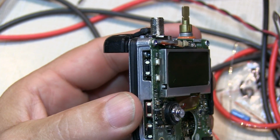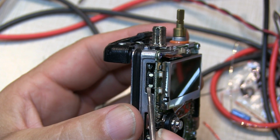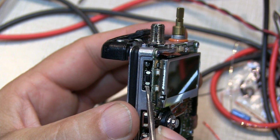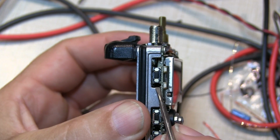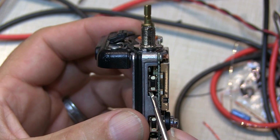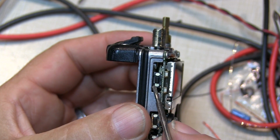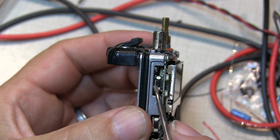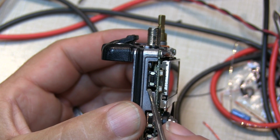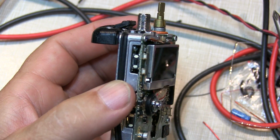The push-to-talk switch is this one right here, and if we look carefully, I can move it with the screwdriver here. So it's clear that it's become detached from the board. So either the solder joint's fractured, which would be good news because then it's just a matter of resoldering the switch back to the board, or the board itself became delaminated and the copper traces ripped off the board. If that's the case, it's less likely we'll be able to repair it. But in order to figure that out, I'll have to remove this board from the housing and take a look at it from the other side.